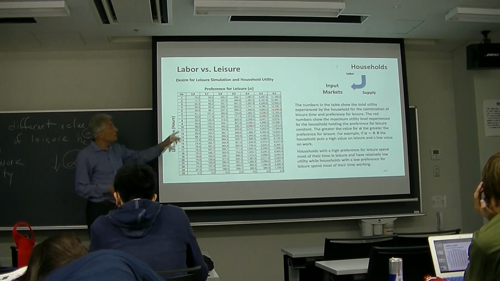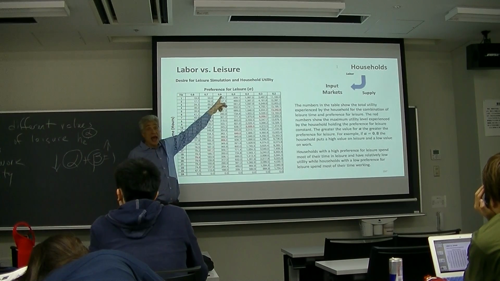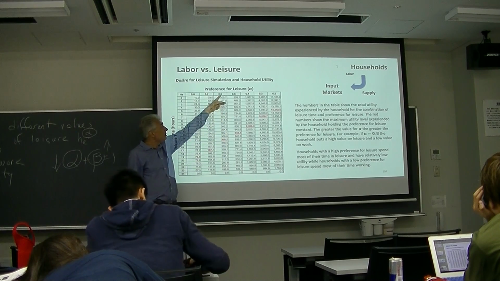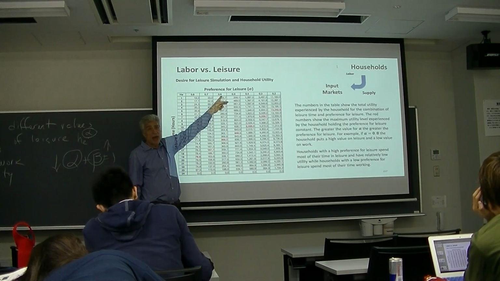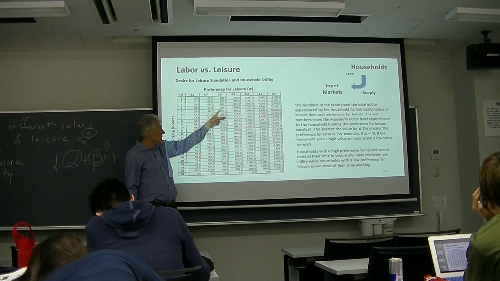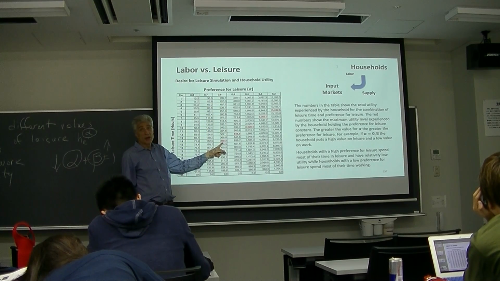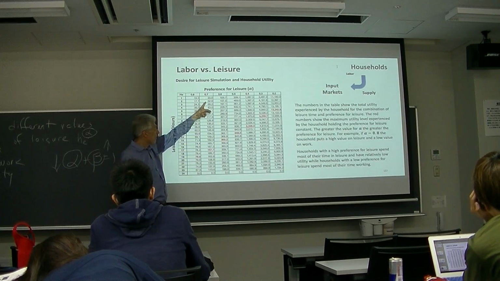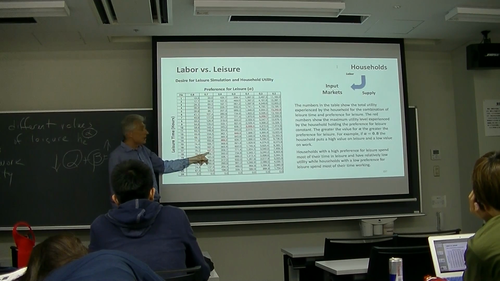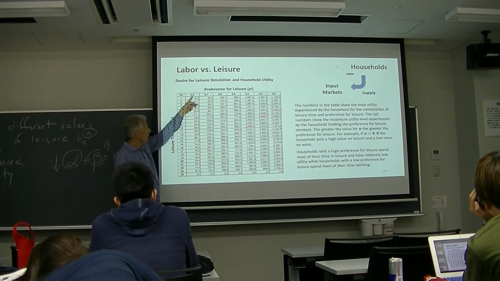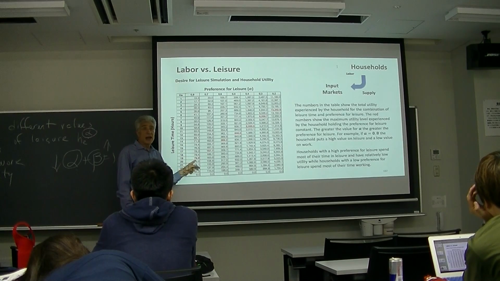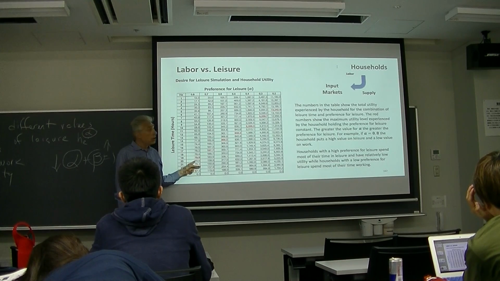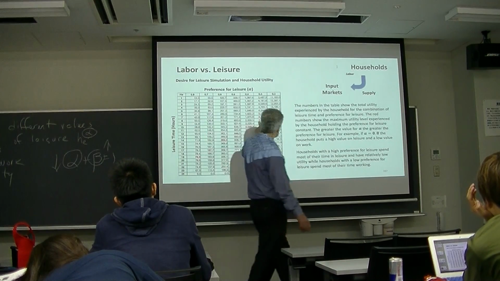For the person who values leisure in this way, this is the number of hours of leisure they'll choose. Here they have more of a preference for leisure, so they'll have 14 hours of leisure and 10 hours of work. Here they love more leisure, so 17 hours of leisure and 7 hours of work. And here they hardly want to work at all: 19 hours of leisure and 5 hours of work. Now what's interesting, you'll note the amount of leisure increases. I'm sorry, the amount of utility.